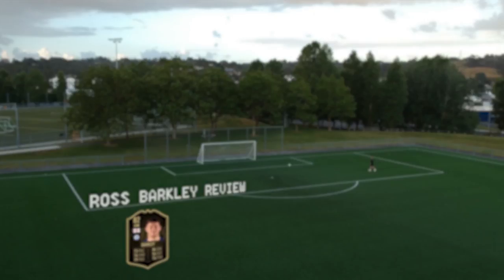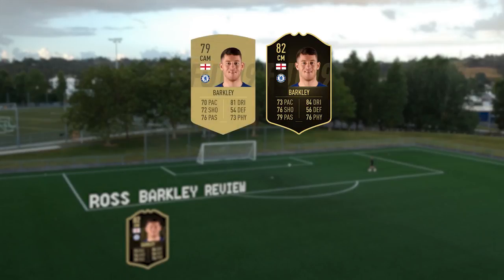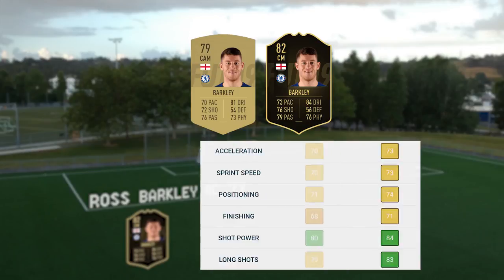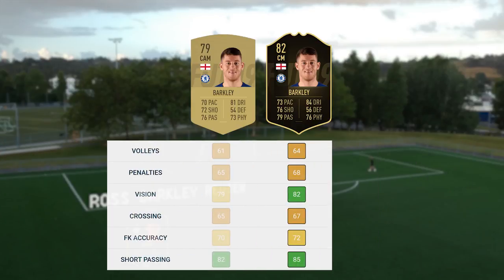What's going on, everyone? Welcome to my review of Ross Barkley, the 82-rated in-form player who got an upgrade after he scored and assisted in his recent game against Southampton. Jumping straight into the stats, let's compare him to his original card. He received an extra 3 or 4 points almost across the board, his main strengths being his shot power, passing and dribbling, sitting around the mid-80s.